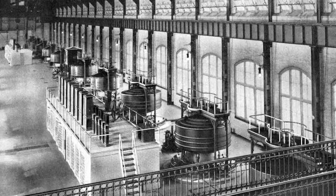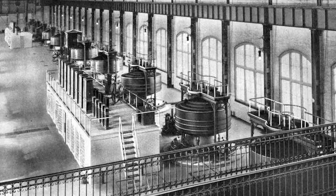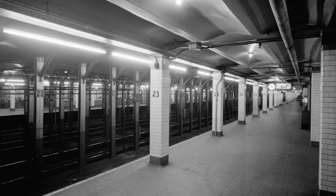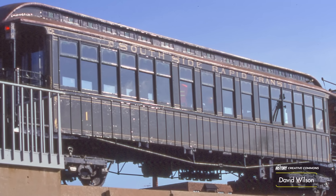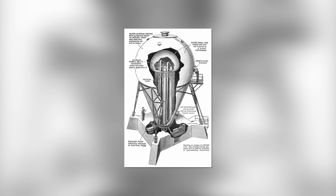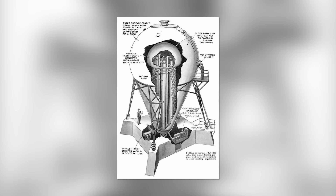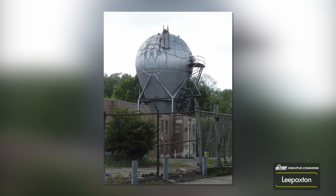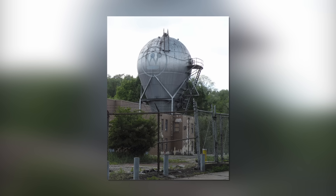Westinghouse had a significant impact on several landmark projects. It was crucial in electrifying Niagara Falls, making a milestone in hydraulic power generation. Its technology was also used in the Interboro Rapid Transit Company facilities in New York and the Southside Elevated Railroad in Chicago, substantially improving public transportation. The Westinghouse atom smasher was conceived as part of a large-scale nuclear research program, representing the first 5-million-volt Van de Graaff generator ever built — an impressive technological achievement. Its design allowed the acceleration of subatomic particles to high speeds, facilitating the study of nuclear reactions with unprecedented precision.